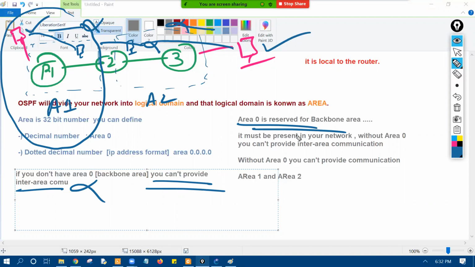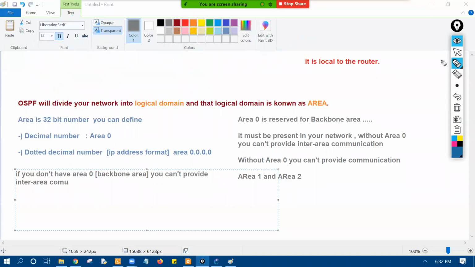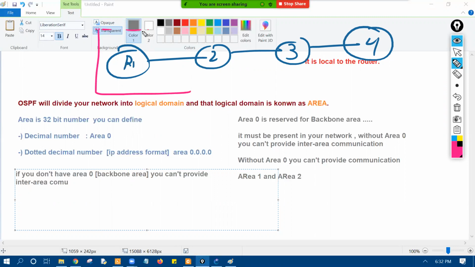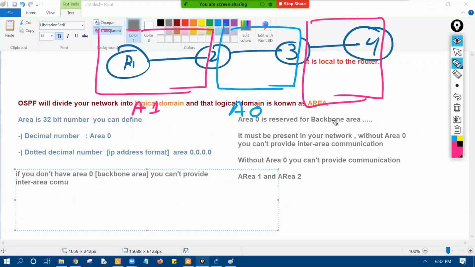That provides the inter area communication. How? Look like this. R1, R2, R3, R4. Let's do one thing. Area 1, area 0, and area 2.